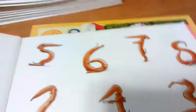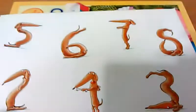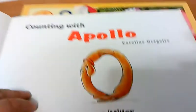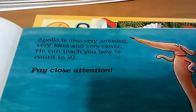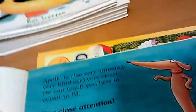I found this book, and I think I may have seen this book before, but never even thought about it. But I really like buying books about numbers, letters, and that sort of thing, education for the kids. They're in pre-K this year, and I think that until they can really read, certain books aren't too young for them. And then my babies, I can always read to them. And this one just happens to have numbers and stuff, and it has the dog looking like numbers, so that's cool.